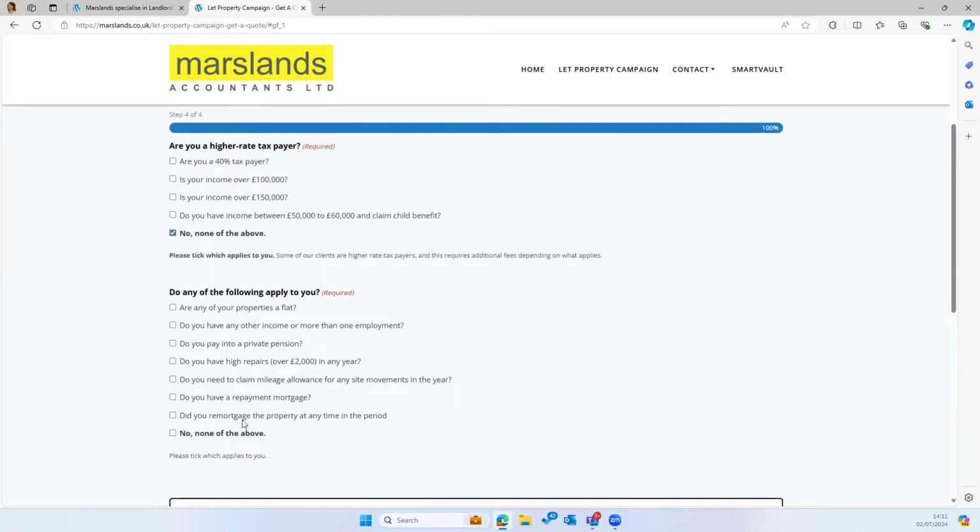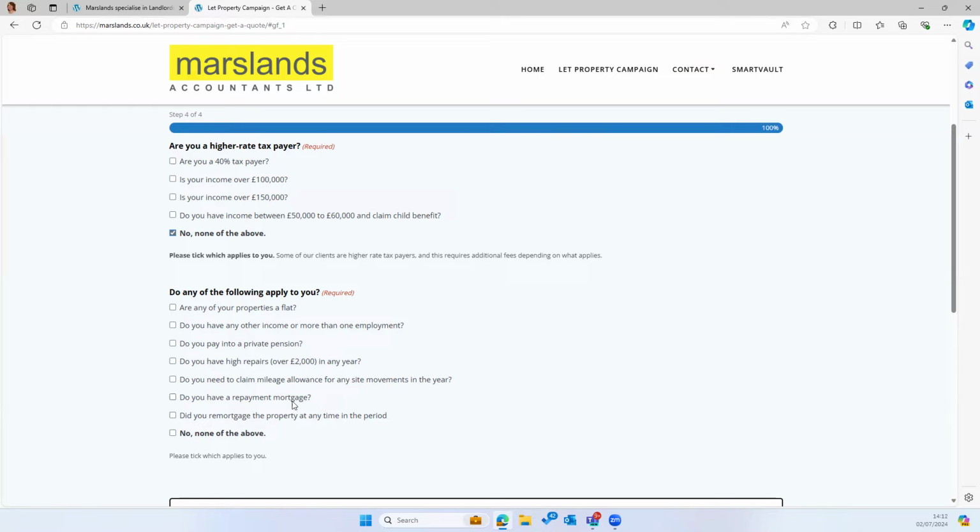And these other questions are with regards to the property, so whether you've had a flat, if you have any other income other than just employment, private pensions, high repairs, whether you claim mileage for anything to do with work, a repayment mortgage on the property, as these can be slightly harder to work out than interest only ones.